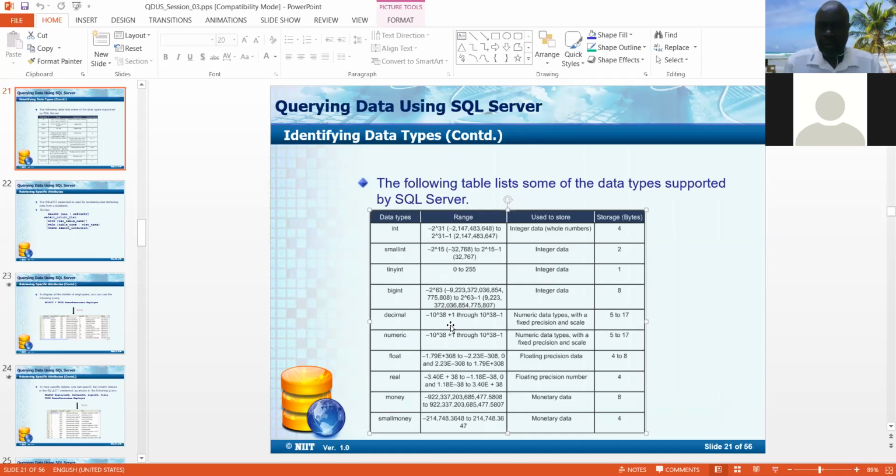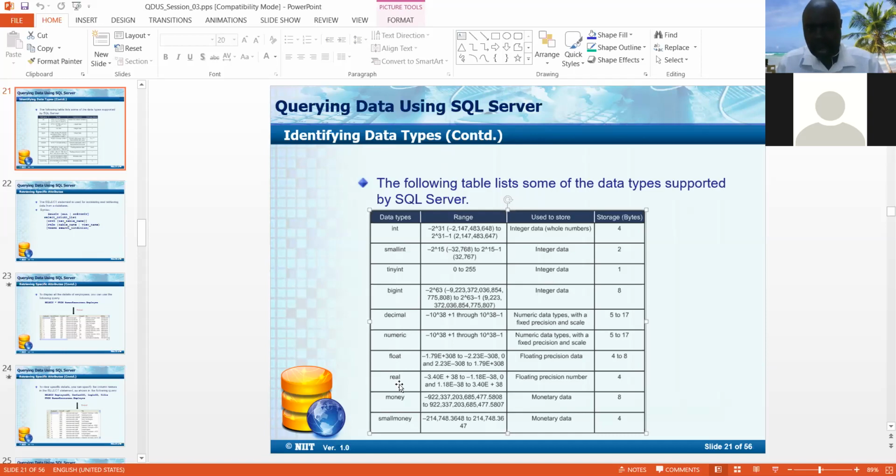The other data types are decimal. These are for real numbers where you have numbers with decimal places. Again, there is decimal and numeric. These typically are identical, and I'll be using them interchangeably. I'll not make any distinction between decimal and numeric.